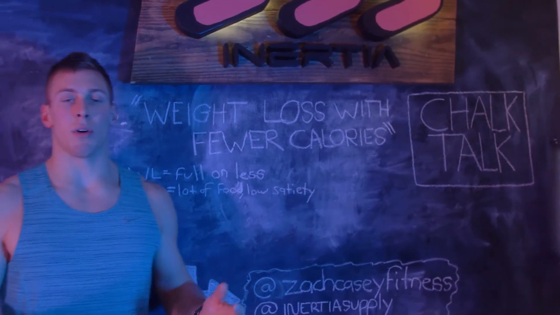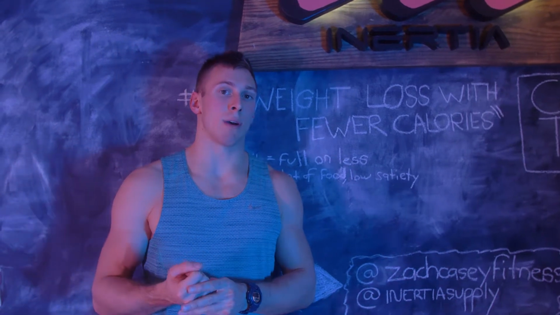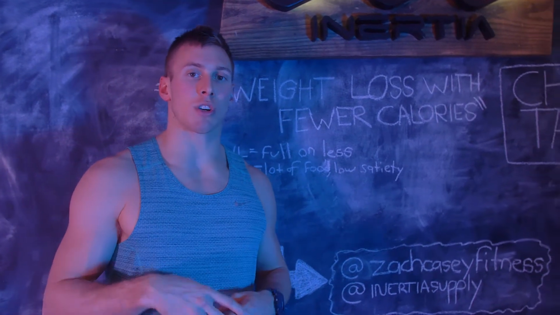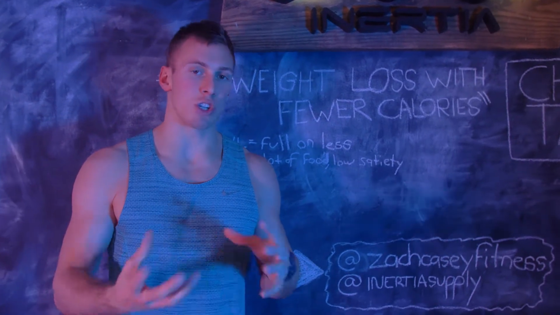So let me give you an example. Take a grape versus a raisin. A raisin is a dehydrated grape. In some cases, it's fortified with sugar and has some alterations to it. But if you just take an organic raisin, it's just a dried out grape.